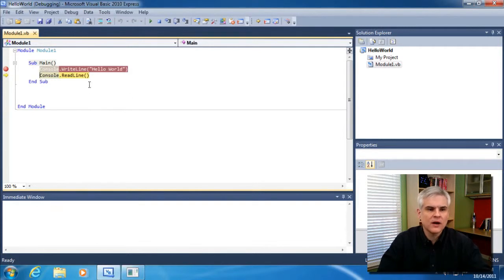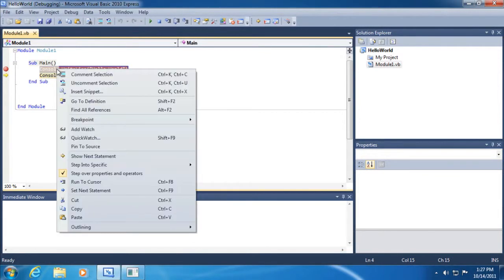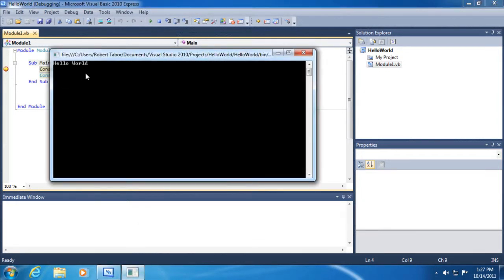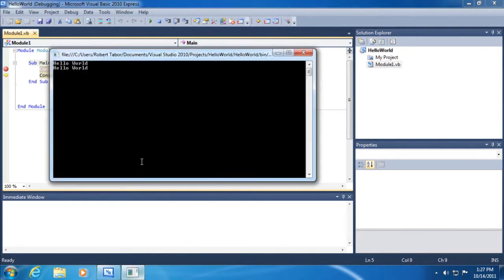And so this allows you to navigate through the code and even change the execution of the code. So if I wanted to execute this line of code one more time, what I can do is put my mouse cursor on this line of code, and I will right-click and select Set Next Statement, at which point it now moves the next line of code to be executed back in time, essentially, to that line of code. Now, it doesn't change anything with the output so far, but what it will essentially do is execute that line a second time. Pretty cool, huh?